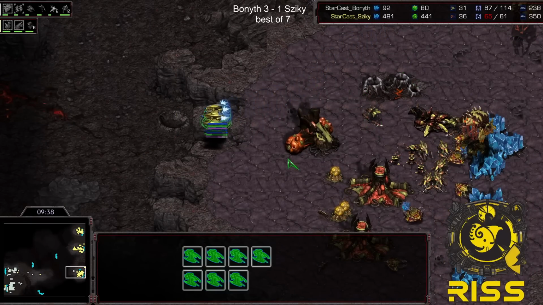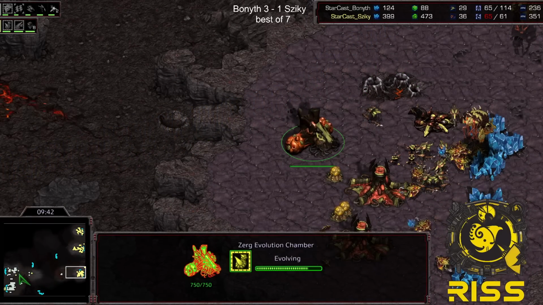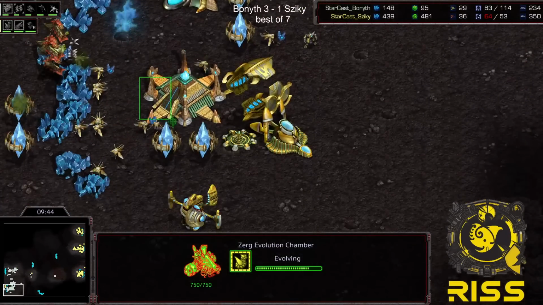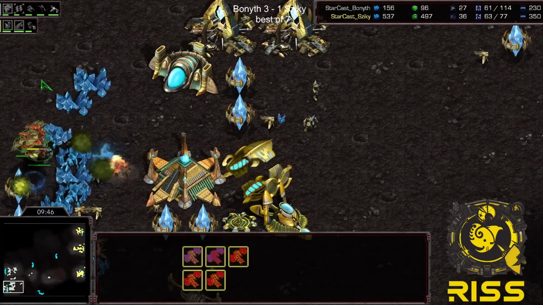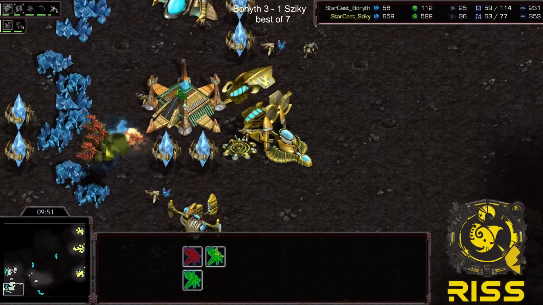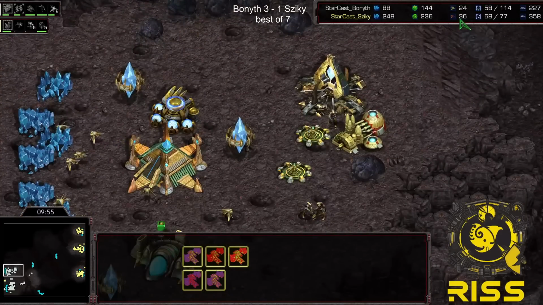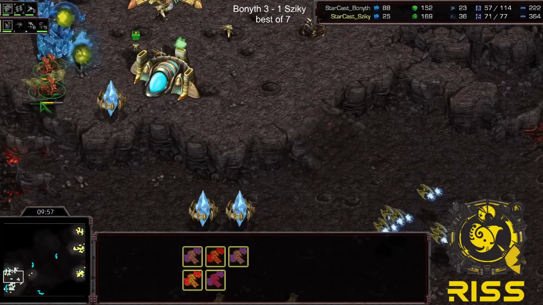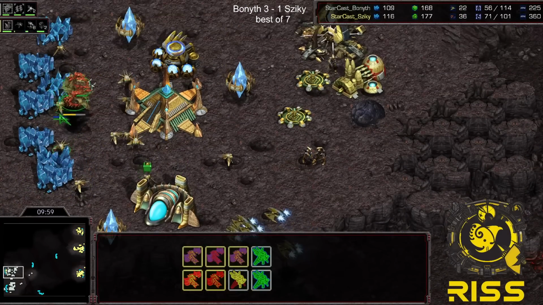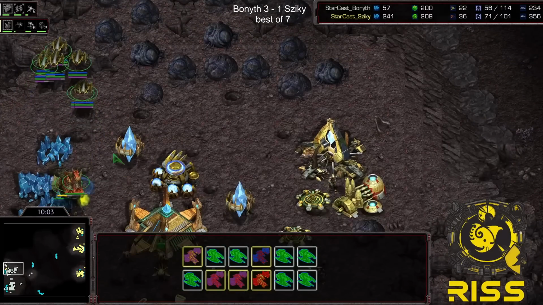So it has to be a little bit frustrating there for Sziky. He has enough Hydras. He should be able to push these Corsairs back for now and continue onwards with his tech. Now, oh my god, I missed this during it. Sorry, it looks like we had a Mutalisk counterattack to the natural during all that. Oh my god, look at the probe count, 24. He was over 40 previously, so just like me, it looks like Bonyth was not aware of this going on.